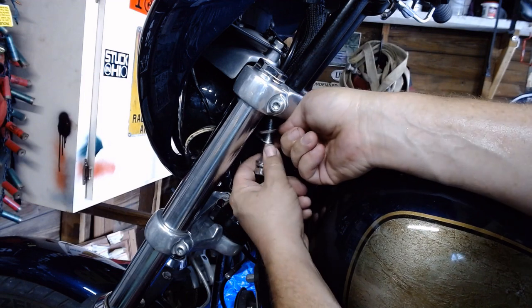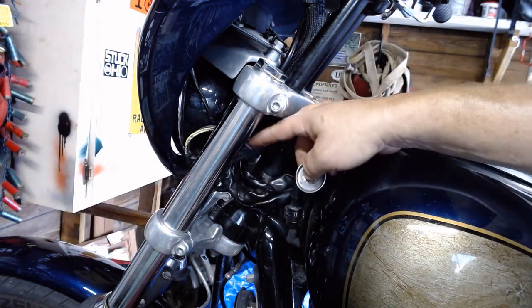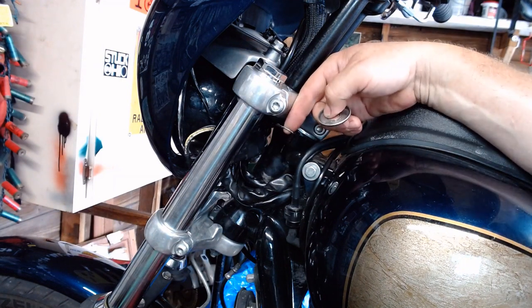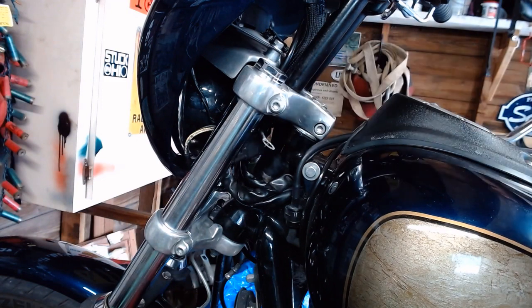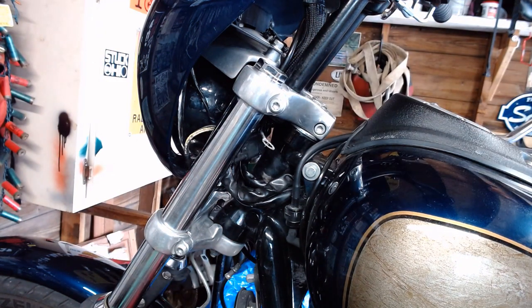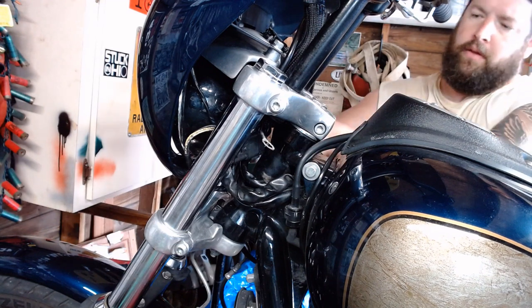Now there's a little grounding wire right here, and that grounds out your gauges. Whoop, there you go. So with this grounding wire, you've got to be careful when you take it out of there because it does bind up on the bolts, and you'll have to fight with it, like you just saw me doing there. So go around the other side. Same procedure over here.